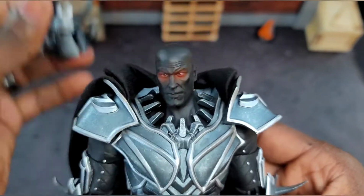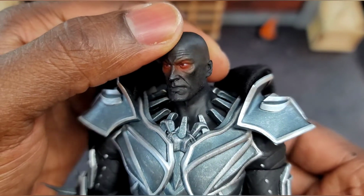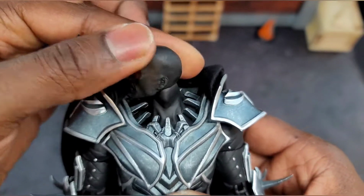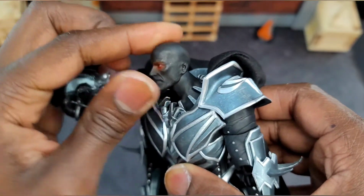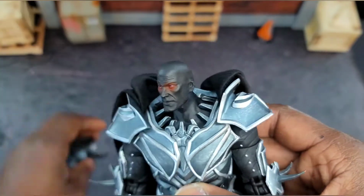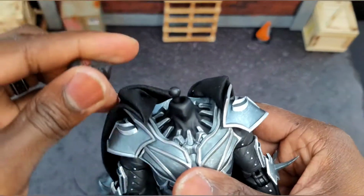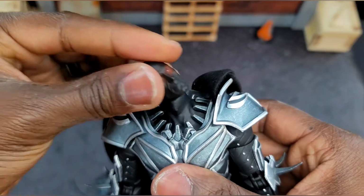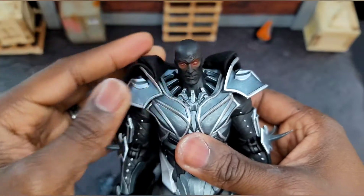So let's take this helmet off and look at this face. Injustice Ares, check that out, man. Bloodshot red eyes, blood around the eyes, jet black face, jet black neck. You're going to swap these heads out, just so you know. We got the soft neck piece right there, and if you do want to swap it out, you can just pull it like that, and there's your neck peg for those who were wondering what it looks like. Okay, you just pop that head back on. There it is, just like that, and it's pretty secure too.